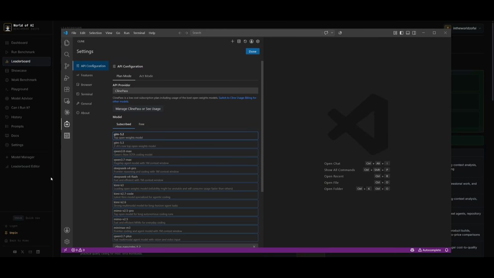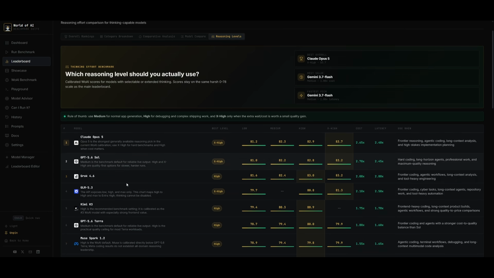So you're getting both sides of the equation here, the models and the harness designed to actually get the most out of them. Now, currently, the best two open weight models at the moment in terms of reasoning as well as overall intelligence are the GLM 5.3 and the Kimi K3. But obviously, if you want speed and efficiency, you can probably opt in for the DeepSeek model. But I would prefer using these two over DeepSeek at the moment.